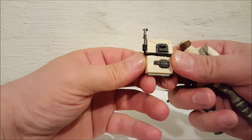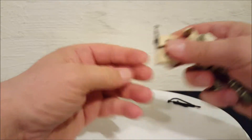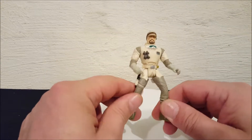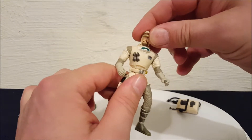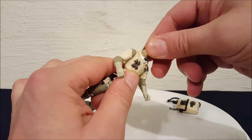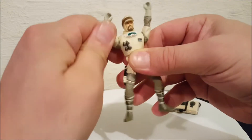Other than that there's nothing to it — it doesn't do anything. We've got a little flexible antenna. If we take a look at the figure, I'll show you how he moves. He has a little bit of head movement, just side to side, and that's it, and his shoulders move.